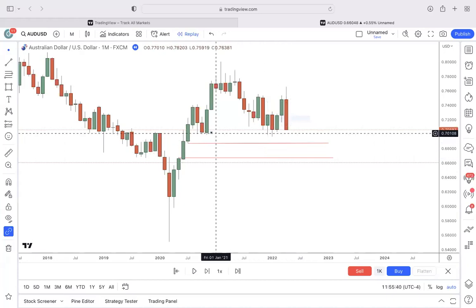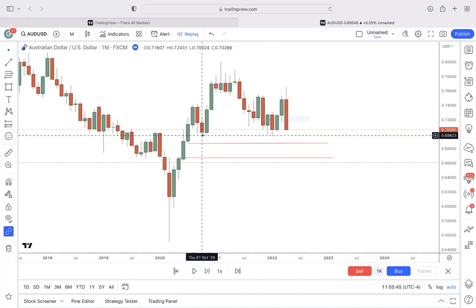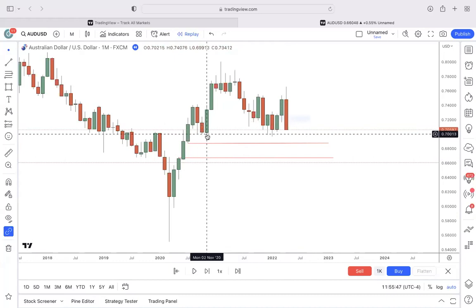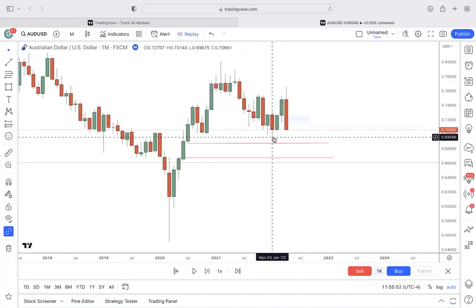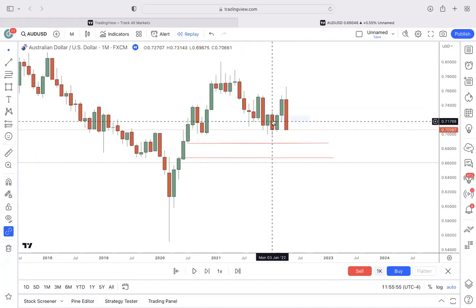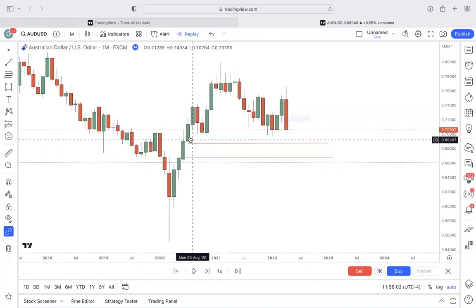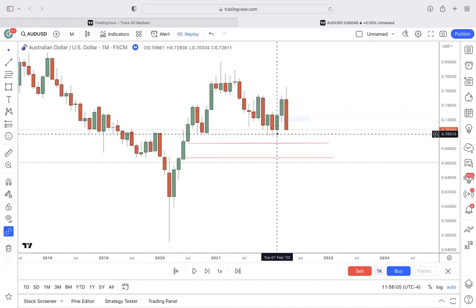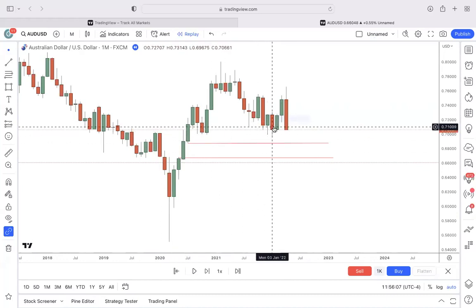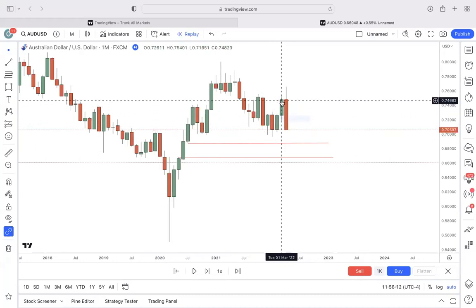So when price was floating right here on the monthly chart, they start to decline here. They do this on purpose to engineer the liquidity at a later time. Then they go higher, then they come down right to these lows again. And then we go higher again. Why? Because they're just not ready to come down here. At a later point in time, they're going to come down here, but we don't know exactly when. They miss it on purpose to engineer more liquidity, to manipulate. This is a monthly chart, so it may take longer, but we're waiting for them to give us a sign that they are ready to go.